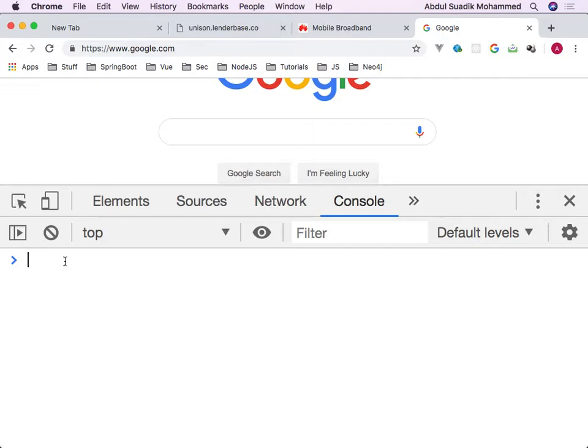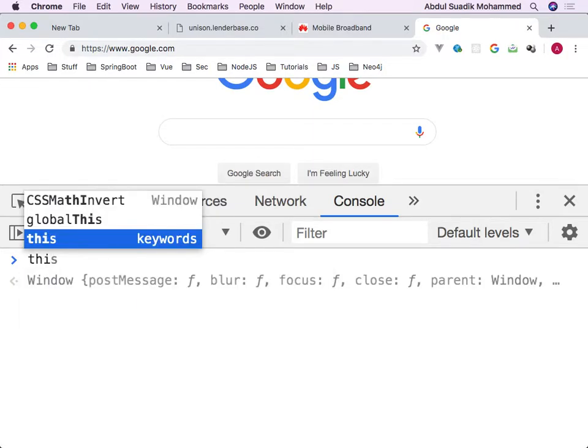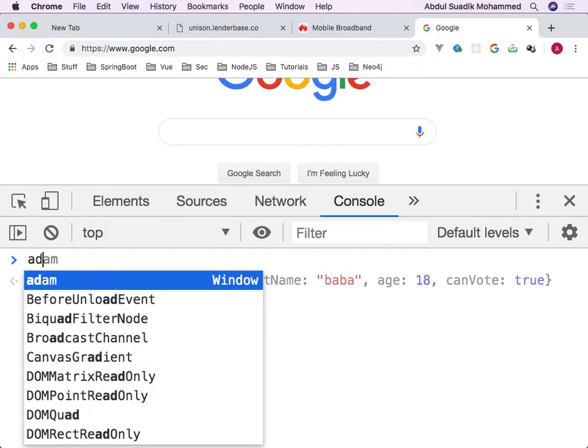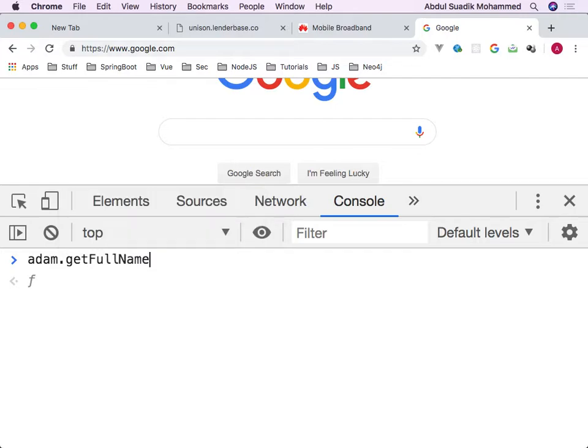So if we say this dot get age, this dot what? Get age, then we assign the function to it. Was it full name that we brought? Okay, so this dot get full name, so it's Adam dot what? Get full name. Like this. So I'm asking where you assign it. Okay, function to it. So you should just say get full name. So I'm saying, what if you say this dot get full name? It's equal to the assign a function to it.